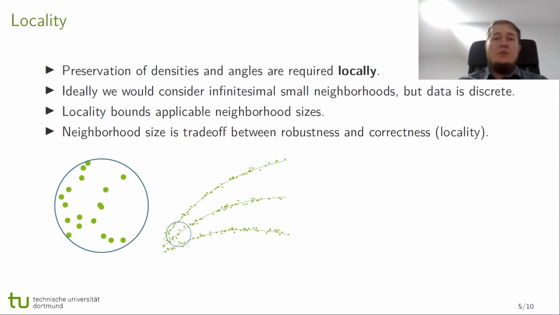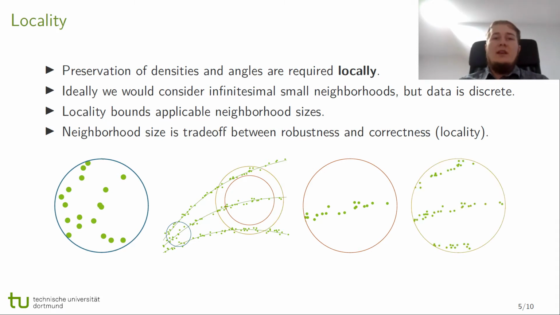Choosing a smaller neighborhood, however, will likely introduce numerical instabilities, as the data is not sufficiently densely sampled in this region. This is an example of how data can be too sparse for proper analysis. Further on the right, we can see a good choice of neighborhood size, as the data is plenty enough to make a good estimation, yet not too big. If we increase the neighborhood radius a bit, we again observe points from the other manifolds.